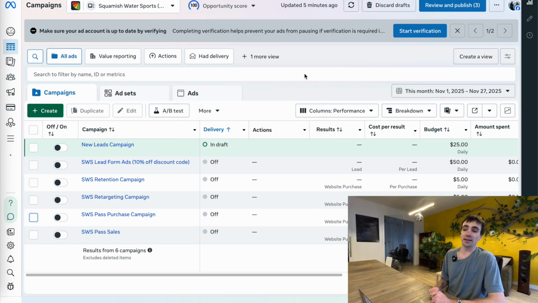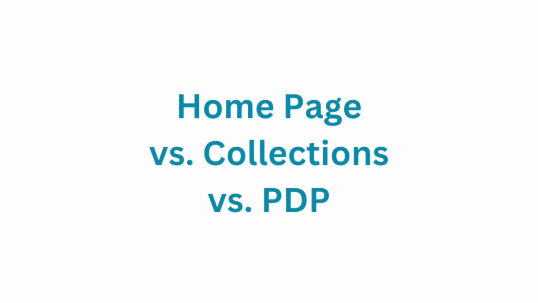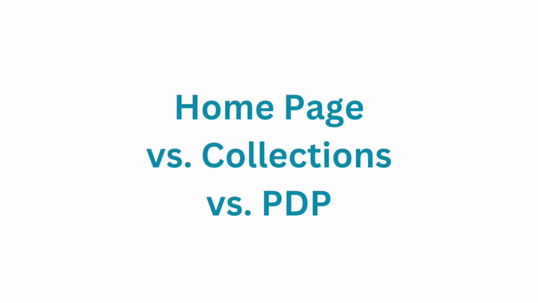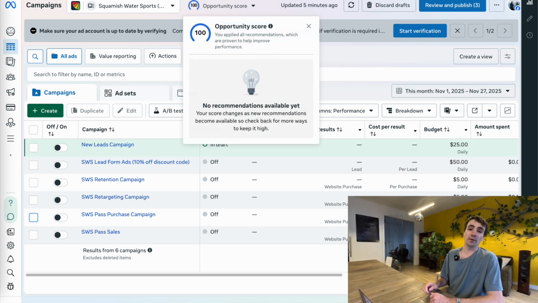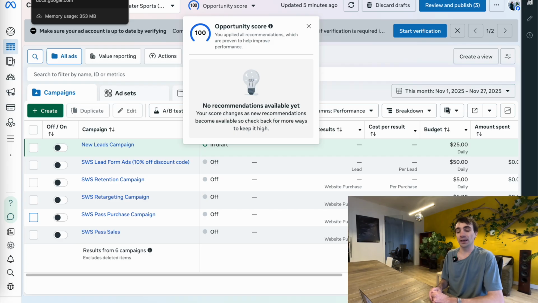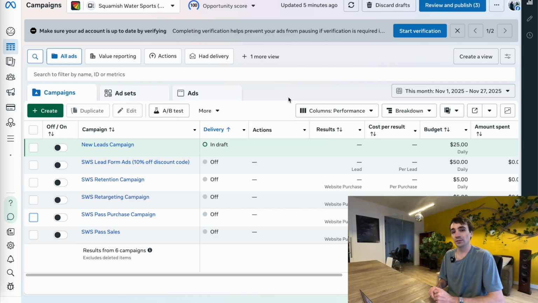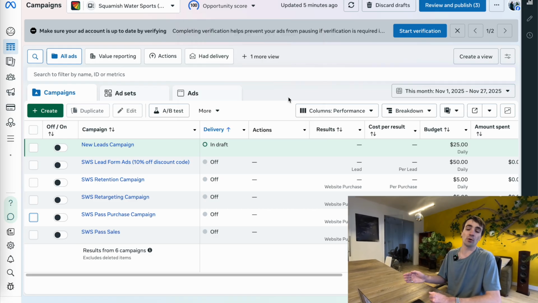Tip number 7, and this is for ecom strictly, and that is to not only run ads to your PDP, but to also test your homepage and a collections page as well. So in a lot of cases, it actually makes a lot of sense to drive your traffic to the PDP. However, if you ever have a winning ad, it's a pretty good test sometimes to run that ad to number 1, either the collections page, or number 2, the homepage on your website. This sounds a little bit counterintuitive because you are bringing people one step further away from a purchase, but it can actually work quite well.